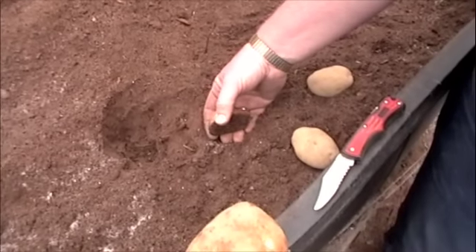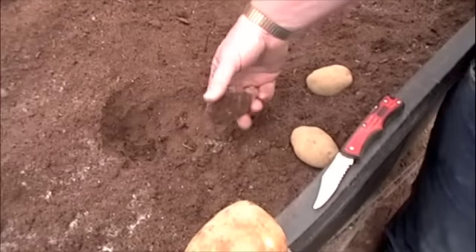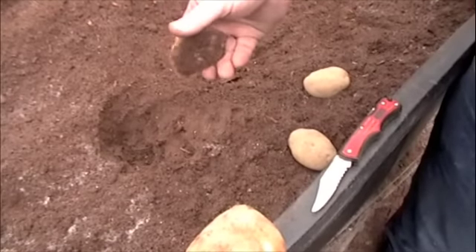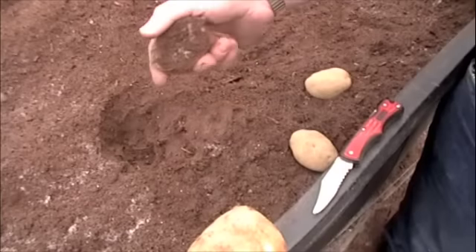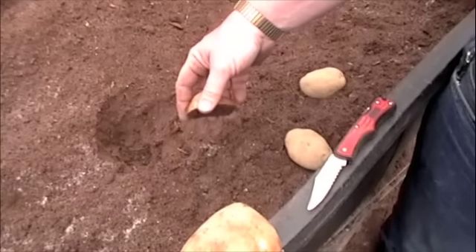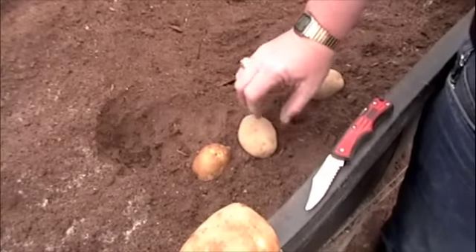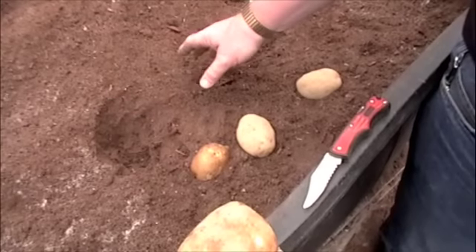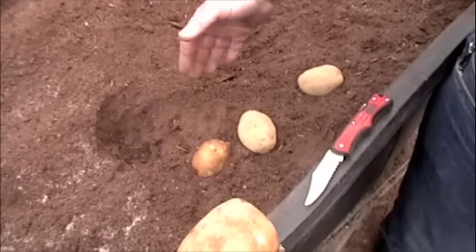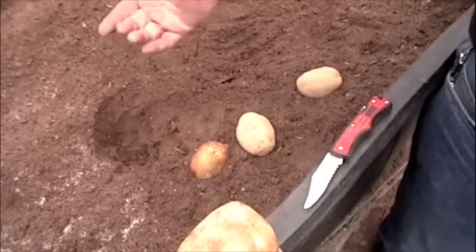And there again, because I did it in the flower bed, the soil was very fertile and very loose because the soil gets freshened up every single year. That's basically the key with doing potatoes — you want to have loose soil. A lot of people up here in the north, being that our soil in Sullivan County is very hard, will actually plant them just under a quick coating of straw. As the plant grows up, they will continue to pile straw around it, and the roots and the potatoes will actually grow in the decomposing straw.